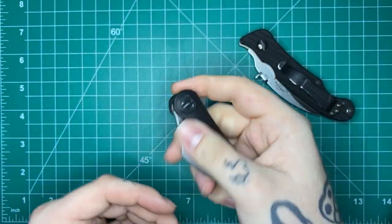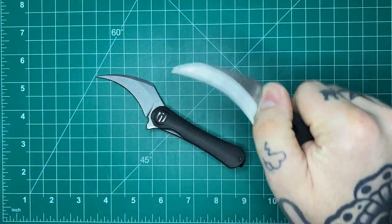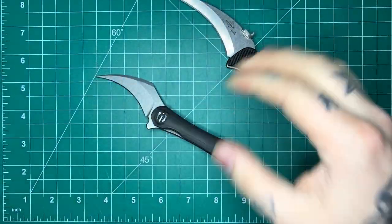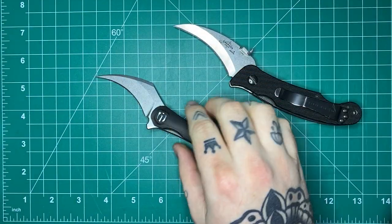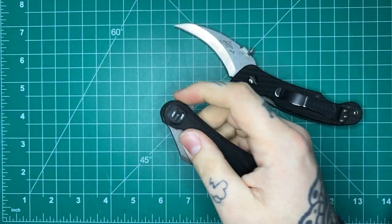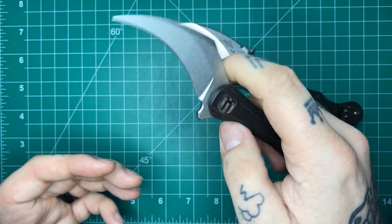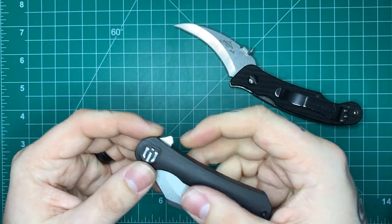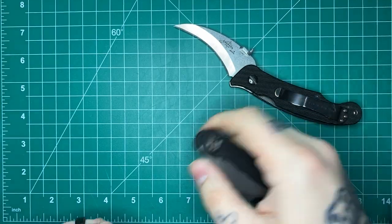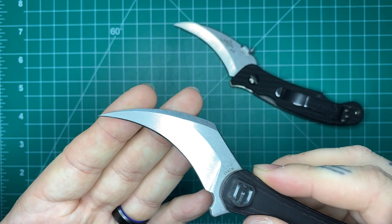This is where the Chinese OEM is a really awesome thing — it lets people try these new designs. If they like it, they can say 'okay, I get the merit behind this,' and then go to something like the Emerson, which I'd consider a more serious tool, or a fixed blade. Now that they've experienced the merits a reverse edge design offers. And make no mistake, this can do some EDC stuff. I carried this today at work — I opened boxes with it, opened some taped envelopes. It can do basic EDC tasks.